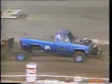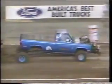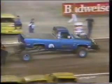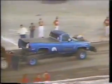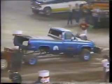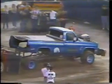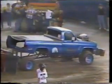Let's watch him. I mean, what can you say? This guy's got it dialed in. Everything's hooked right. He doesn't have an overabundance of ground speed, but he has enough to do what he set out to do when he left with the sled. Such a delicate balance between speed and power, torque, reading the track right, and it all comes together here for Ted Sharp. Watch him right there on the end of it. Ted doesn't let up. He's not going to let up until he sees that flag. It's going to be a full pull.